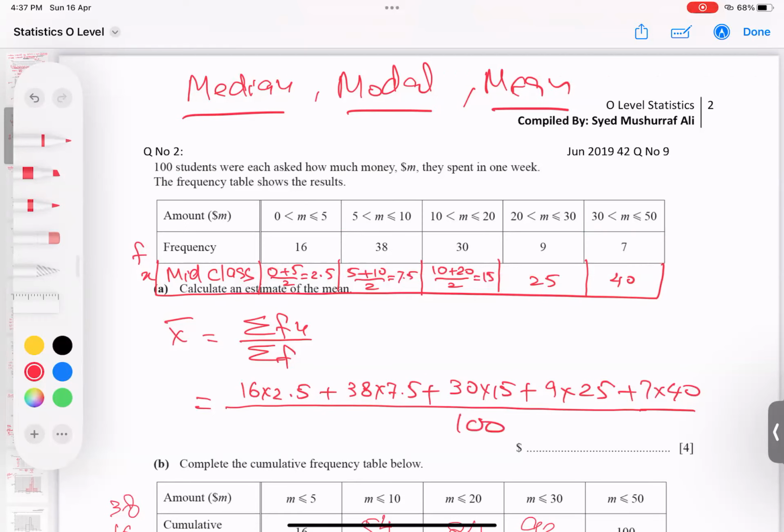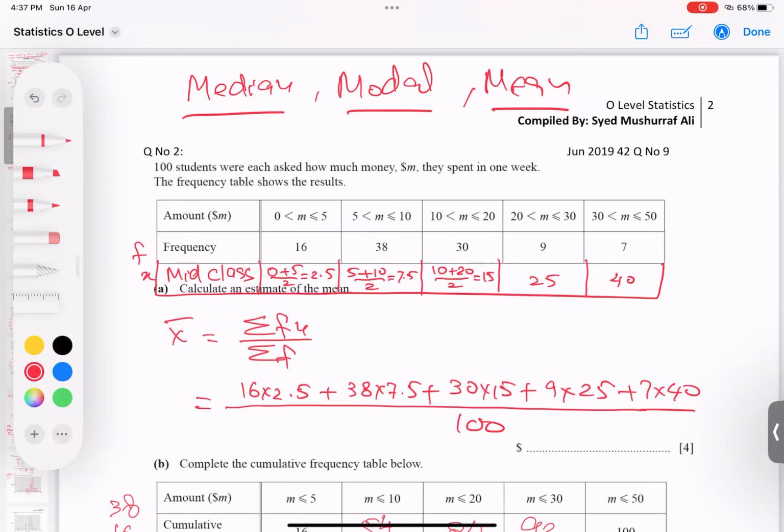After this, the final answer which I am getting in my calculator is 12.8, I think. Let me recheck. Yes, 12.8 is the answer. This answer is very clear, 12.8. And I know some students made mistakes, and they can find out their mistakes easily now. Anyway, now I'm going to do the next one.